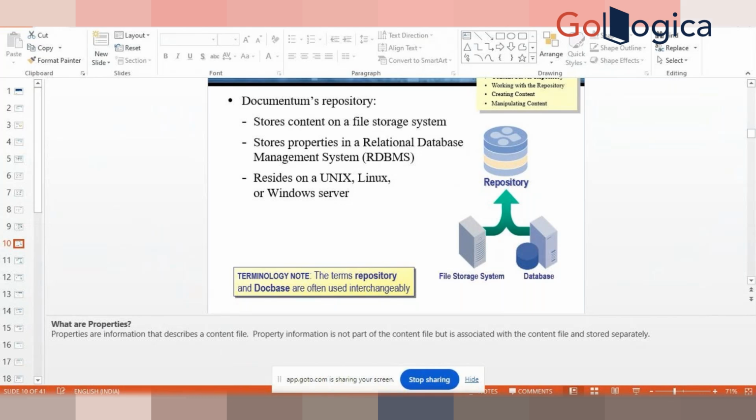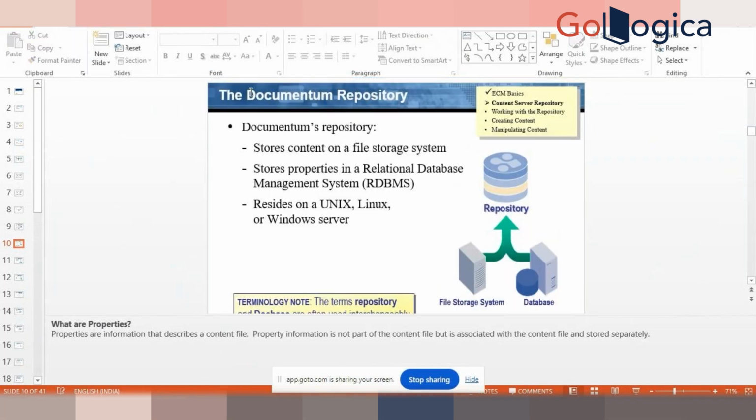Okay, so now we will start talking about core concepts of enterprise content management and dive deep into it slowly, topic by topic. So we will talk about Documentum repository. Repository is an English word which means storehouse of something. Whatever you want to store, it will be called a repository of clothes, repository of books, repository of content, repository of web contents, documents, whatever, right? So anything that you want to store in your Documentum setup, they get stored in the repository.